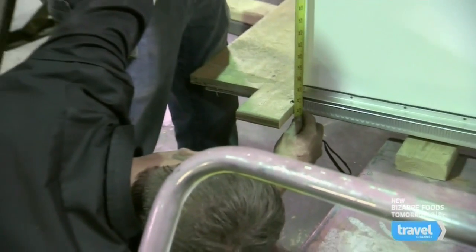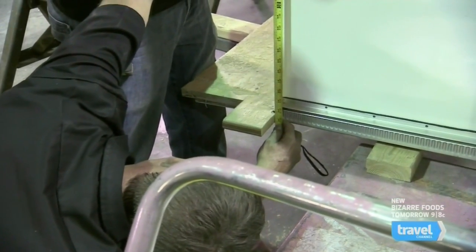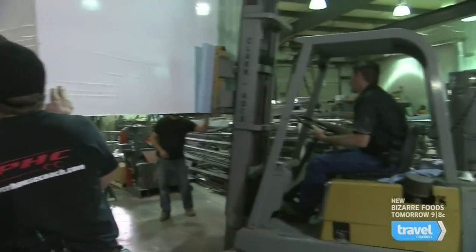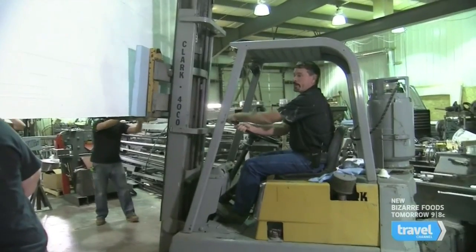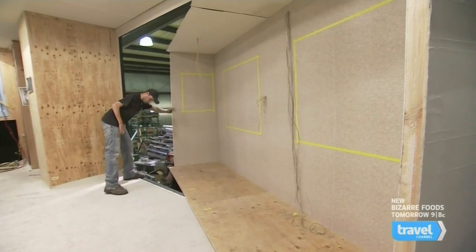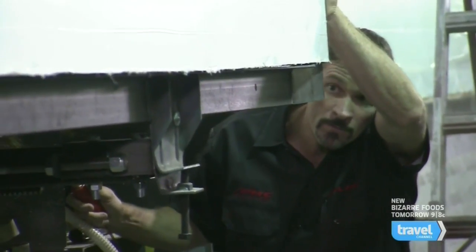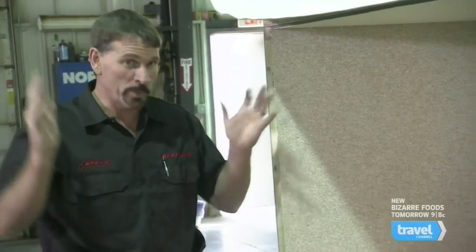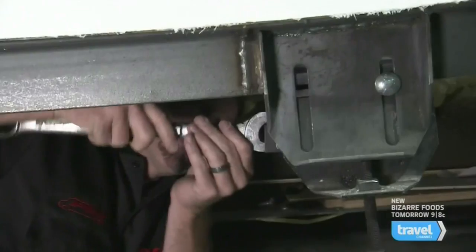Down just a little, down right there. That's good, right there. This is a critical time in the build. To ensure the smoothest possible operation, the fitting must be absolutely spot on. Otherwise, the slide-out can bind up and jam, and that's not an option for Powerhouse. We have to be within a 1/16 of an inch on the entire slide-out room. How square it is, the opening in the coach, you have to be very accurate.